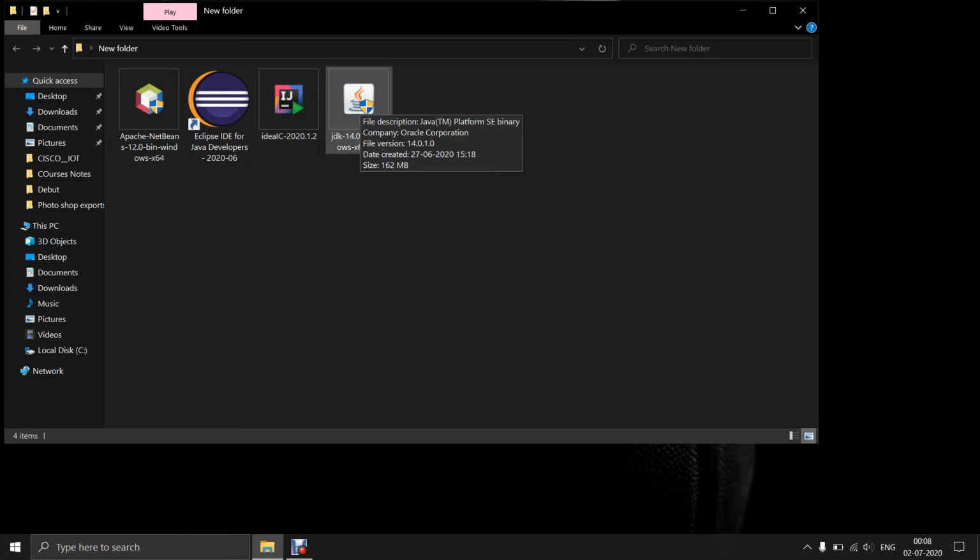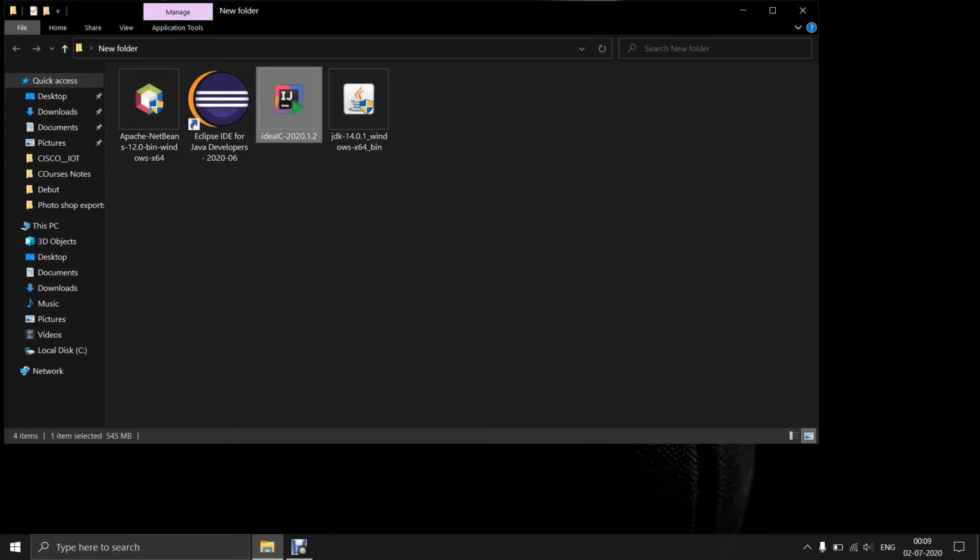Actually I have already installed Jdk, so it is pretty easy steps. Just double click on the application and it will guide you through. Just keep clicking on next and choose the path where you want to install it. I would recommend you keep the default path it suggests, that is local disk C and program files. Keep it over there and it will be pretty fine.